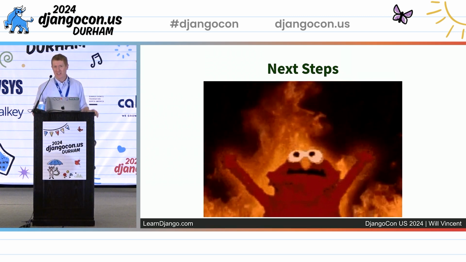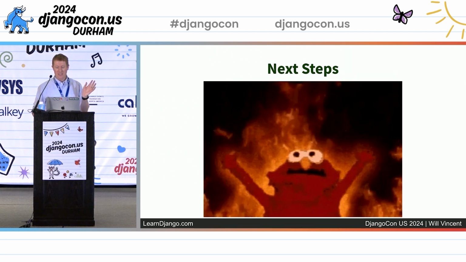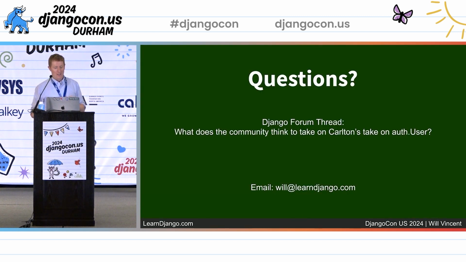I hope this talk has provided context on users' evolution, current status, and ideas for the future. And I would love it if we could continue this conversation. There's already a forum thread on Carlton's piece. And I'll just end with, we all know how great Django is. We just need to communicate and market it a little bit better. Do I honestly think we're going to rebuild auth.user at this point? Probably not. Can we improve the docs and have more defaults in start project? Yes. So thank you.